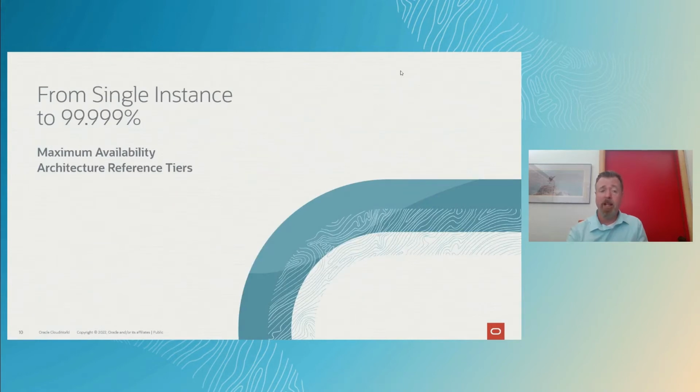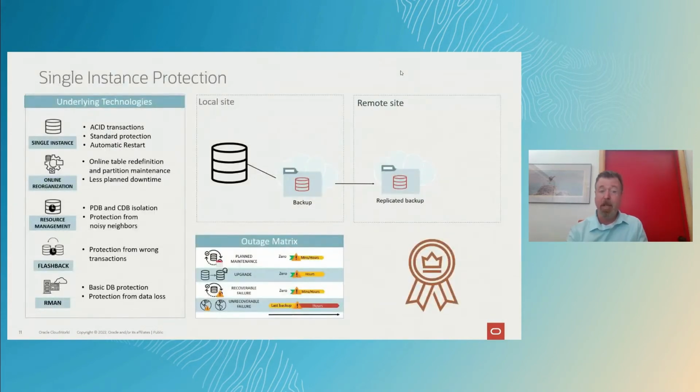All right, let's start talking about the maximum availability architecture tiers now. How we get from single instance all the way to what we call 5 nines. It all starts with the bronze tier, right? So this is for your less critical applications, but one of the important things to take away from this is the base for all the other tiers. Everything is hierarchical. We're building on others. So platinum and gold are supersets of the tiers beneath them. So the bronze tier provides basically the base for everything else.